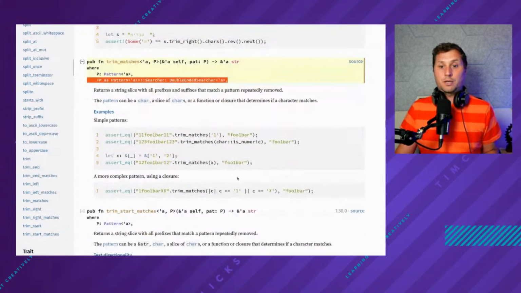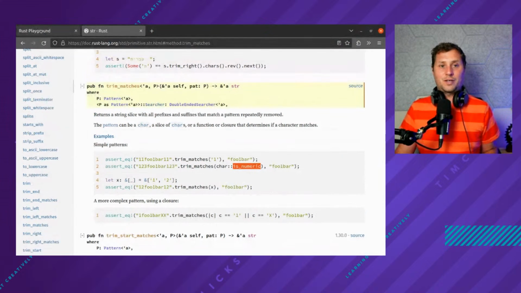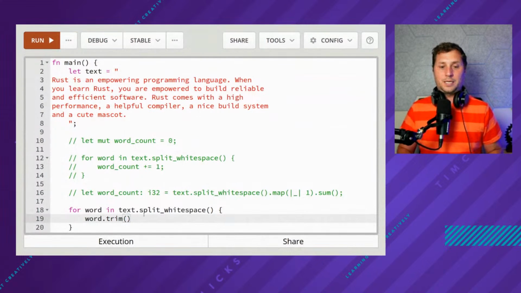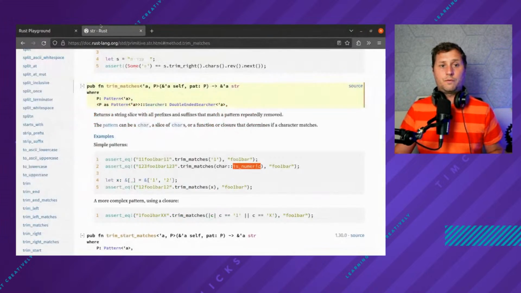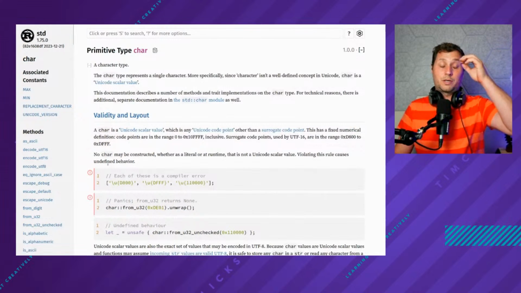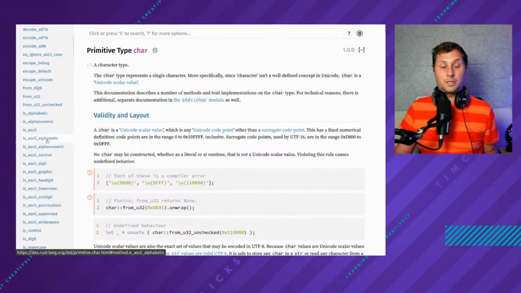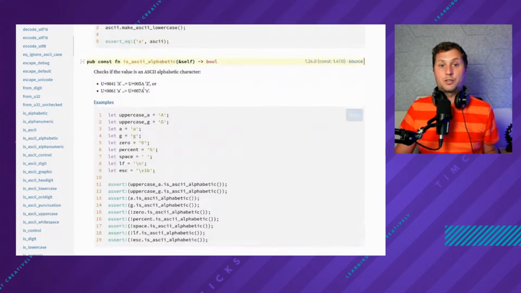Now we're actually looking for something like this. We want trim matches, and then we've got char is numeric, which is another function we want to apply. Except instead of matching on numeric characters, I want a method on char, whether or not it's alphabetic, and so we just retain the alphabetic characters.